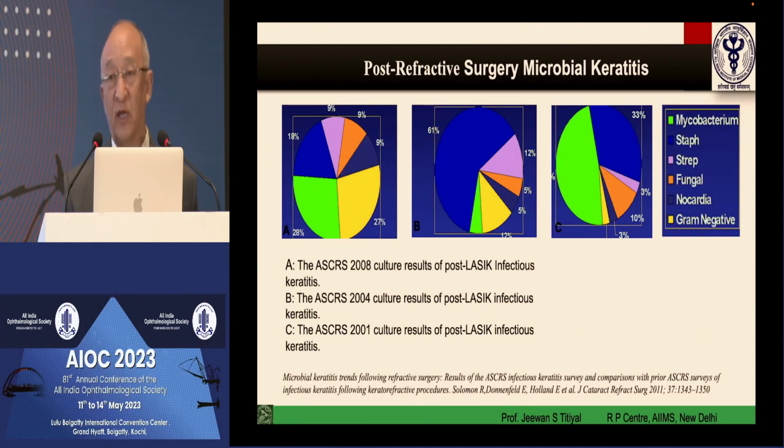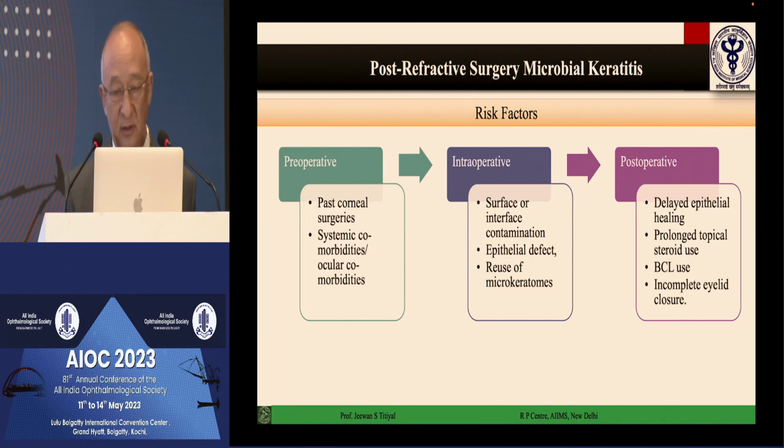We all know microbial keratitis can happen in all procedures related to the cornea, more so in refractive surgery. It can be surface ablation, LASIK, SMILE, and we all know Mycobacterium is the most important infective organism to cause keratitis. There may be various risk factors, but one of the most important is the reuse of the microkeratome. Luckily, now microkeratome use is so less that things have become manageable in these cases.